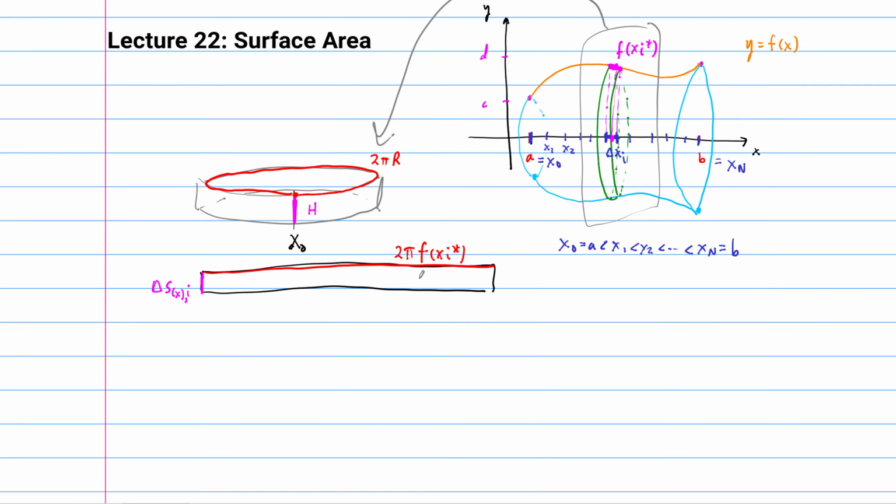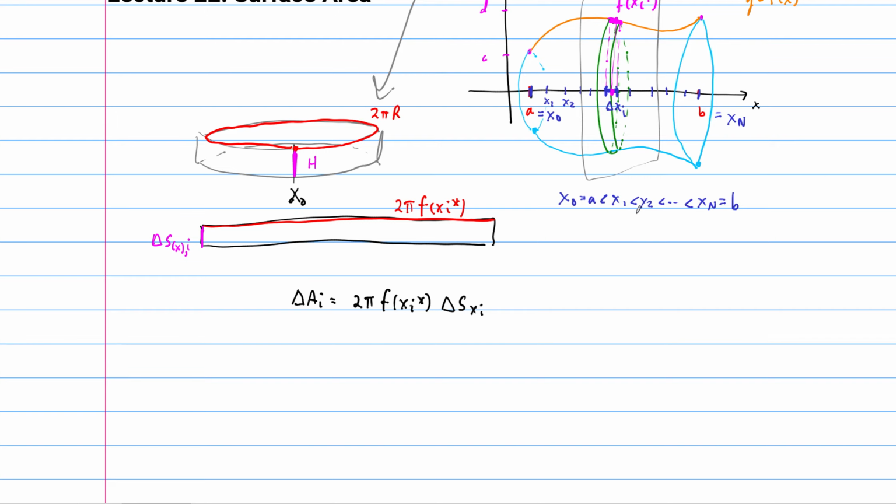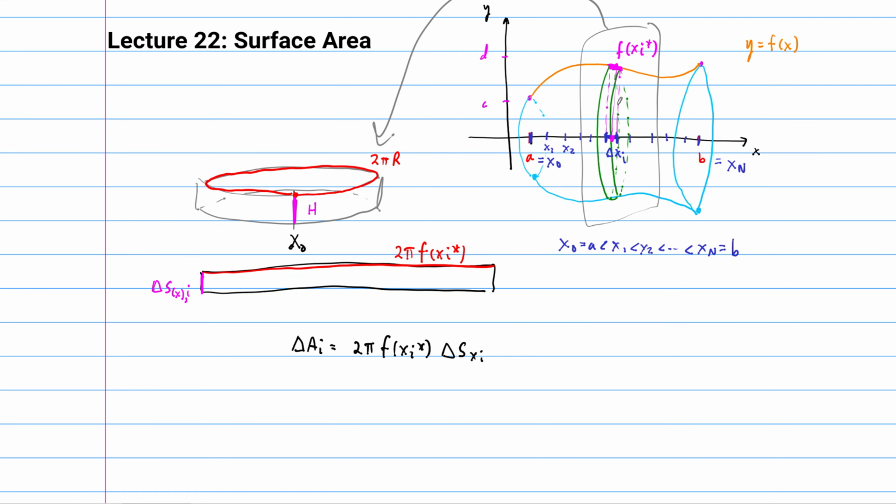And so now we know what to do though, right? Because now the area, so what we might call delta A sub i, is just equal to the area of this rectangle, right? The surface area of the surface is then going to be 2 pi times f of xi star times delta s xi, right? So this is the surface area element down here. Okay, and what else do we have to do? Well, by the way, there are different ways to write this down. Just the way that I've set it up with this curve being a function of x, this is exactly what we get.